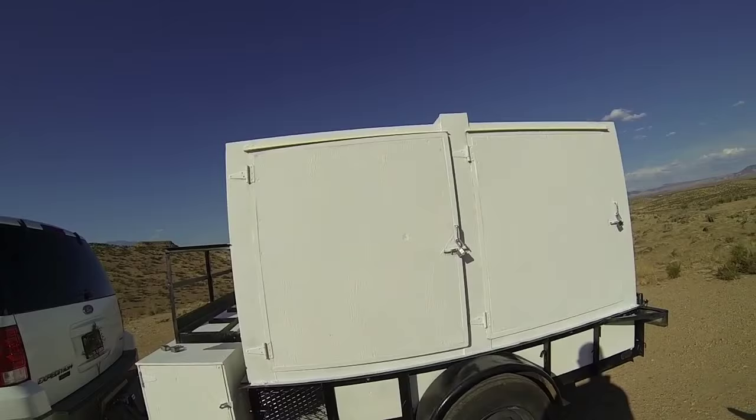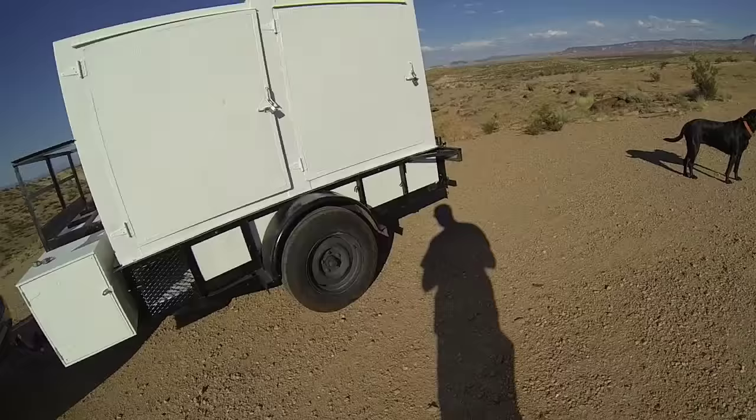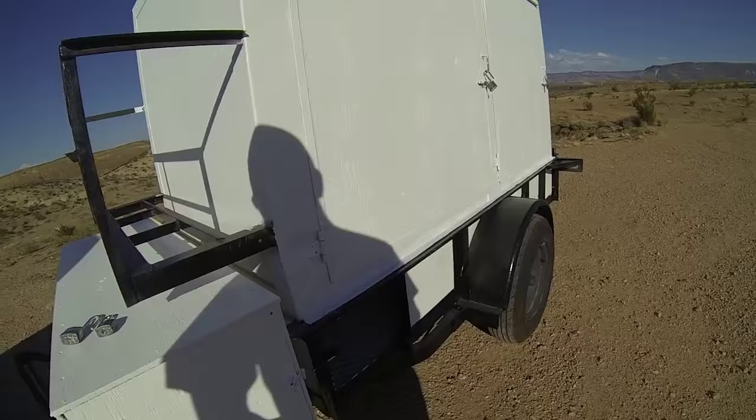Okay, guys. Hopefully you guys can hear me okay. I'm out here with my Labrador. Wanted to show you guys the final product of the trailer being done. So we'll just start at my rolling 72 hour kit or bug out trailer / camping trailer that I made.